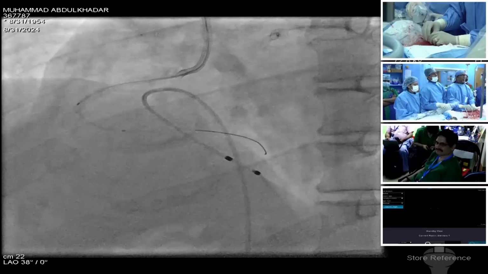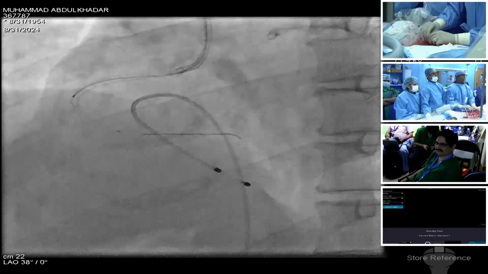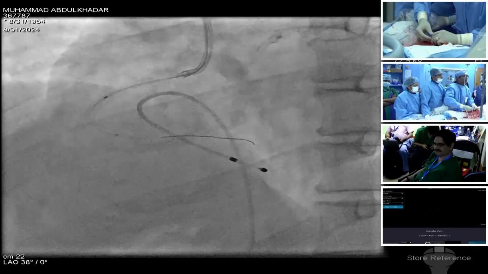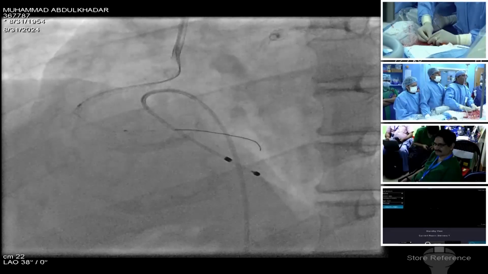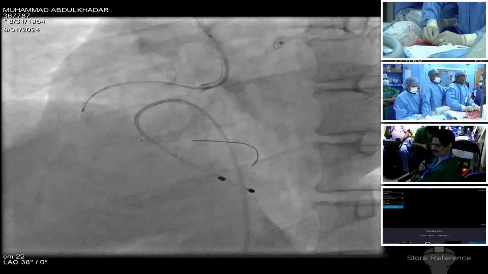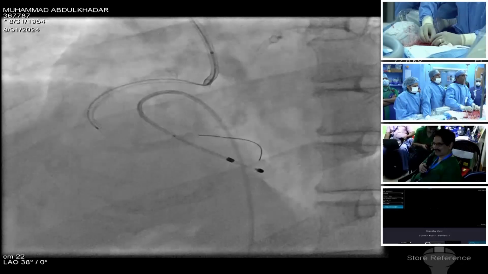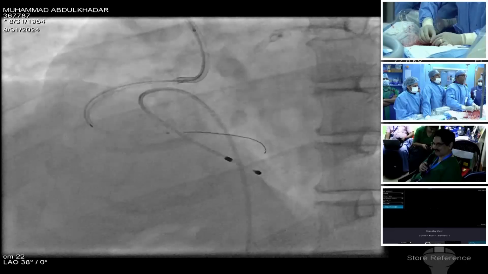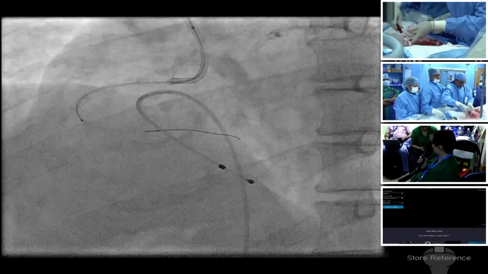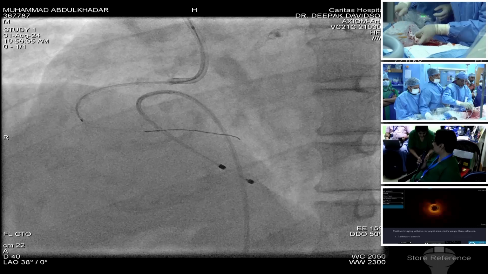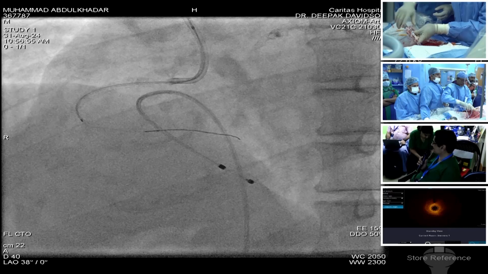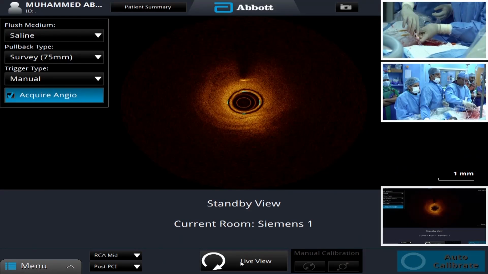There's a small kink in the OCT catheter. We try to push with the wire. That's why in the calcific lesions, both for the OCT catheters and the IVLs, you have to use a guide extension, and then we have to withdraw the guide extension. That is another thing actually. We have to protect the catheters by guide extensions. Otherwise, this type of difficulties will be faced, especially with long stents and long calcific lesions after stenting.